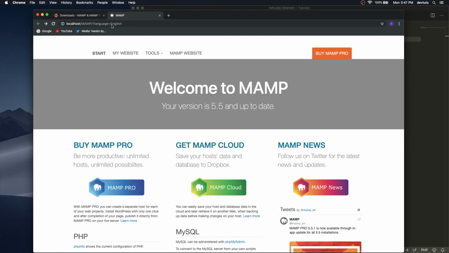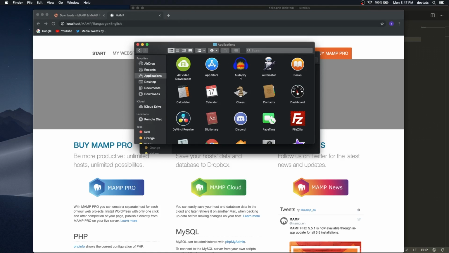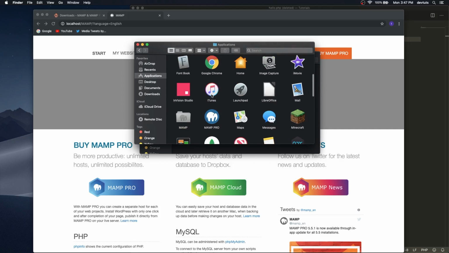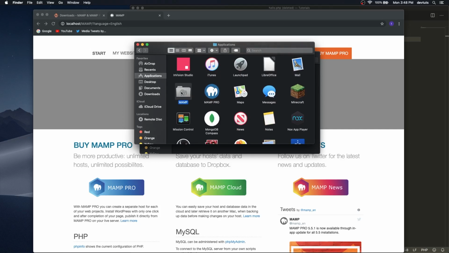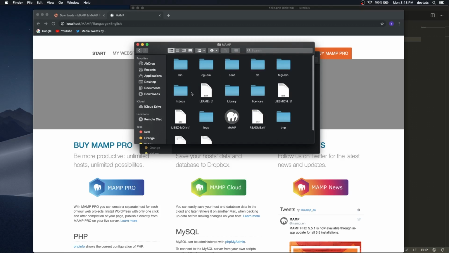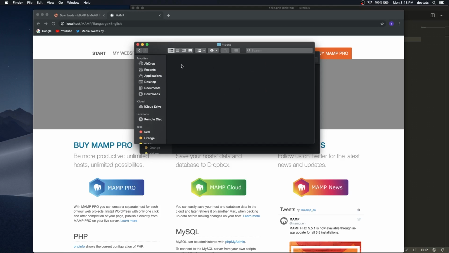Once you get to that point, you may want to actually start writing some code and running it. To run PHP code, you have to have all of the files that you want to run in a specific folder. To access that folder and run your code, go to Applications on your computer, and you're going to look for the MAMP folder. Here, you'll find a folder inside called htdocs. This htdocs folder is where all of your project files are going to go. You can put multiple projects in here.